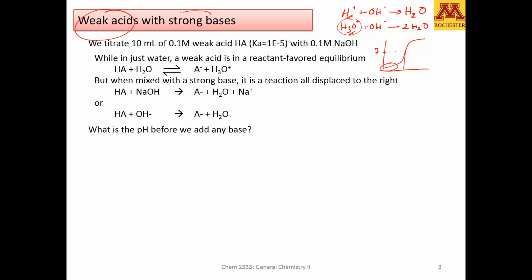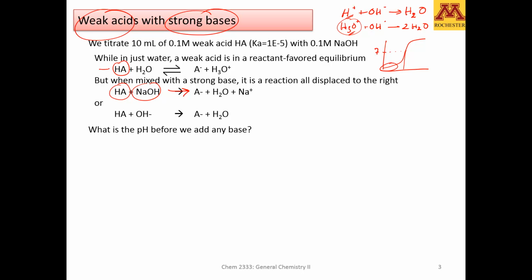That was the simplest of the cases, because what we're going to do now is the titration of a weak acid with a strong base. And this would be a weak acid in water. Notice that it's in equilibrium, but mostly we're going to consider that when a weak acid reacts with base, there is no equilibrium. It reacts completely to the right. Okay, so please notice the difference.